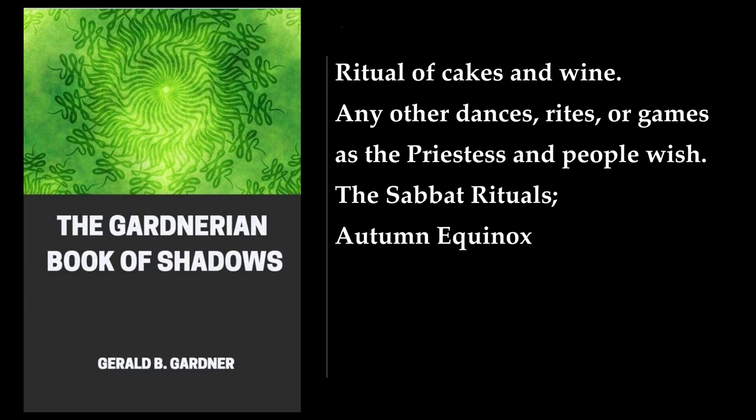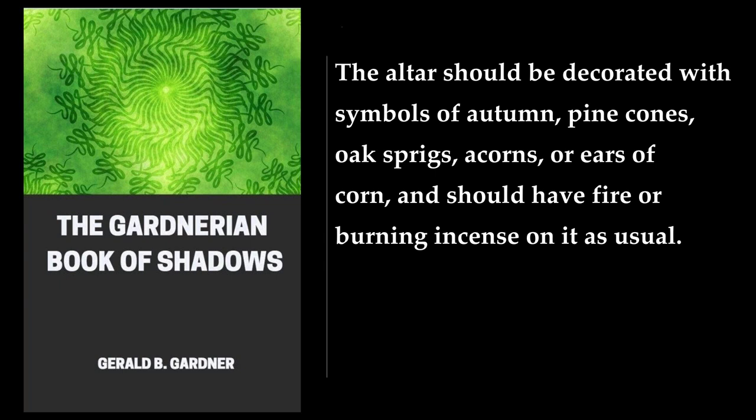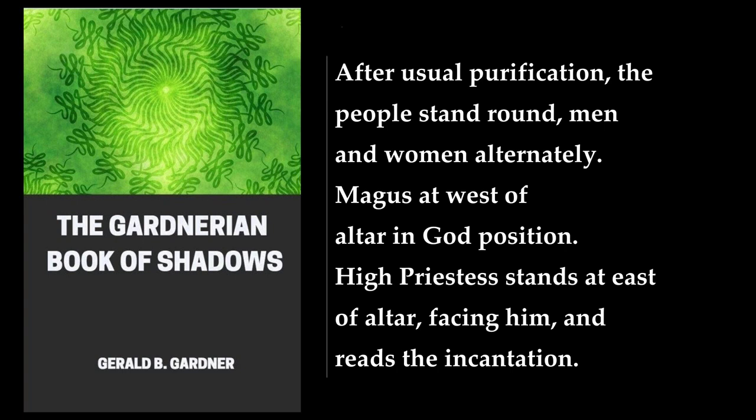The altar should be decorated with symbols of autumn, pine cones, oak sprigs, acorns, or ears of corn, and should have fire or burning incense on it as usual. After usual purification, the people stand round, men and women alternately. Magus at west of altar in god position. High Priestess stands at east of altar, facing him, and reads the incantation.